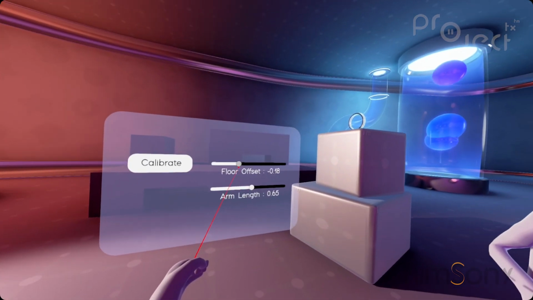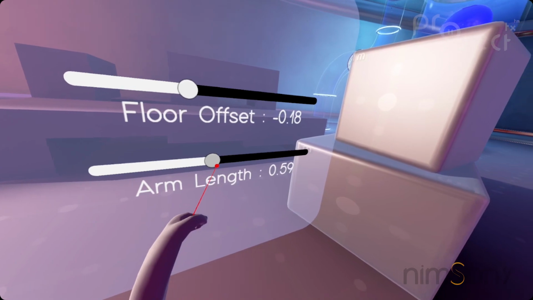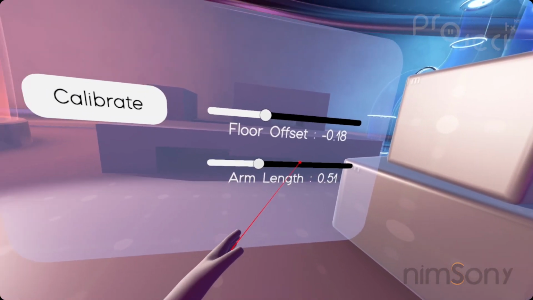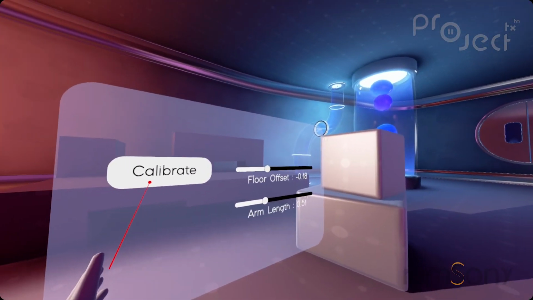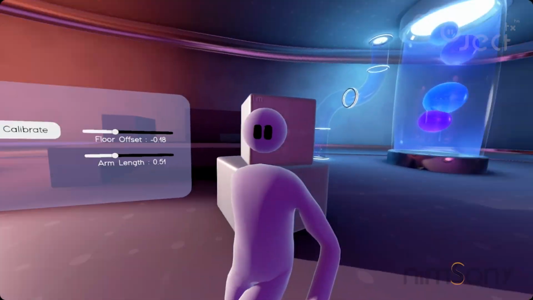So let's get this reset to where it was. Get it nice and balanced there. Now this is the full arm length from that point to that point, as I mentioned before. So now you know my measurements. There we go.